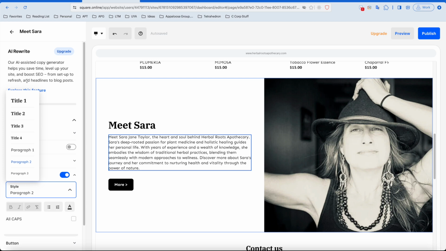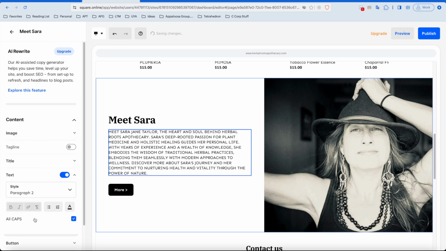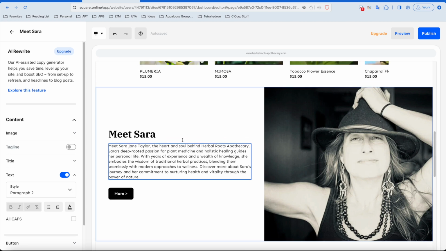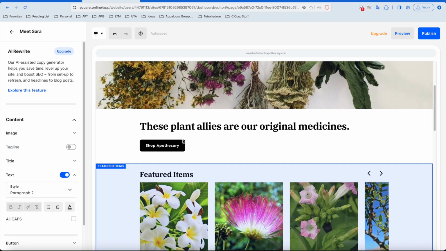Basically the headline options just removed. And then we still have our italicize. We have bold now. We have link still. Remove formatting. And then we add the options, especially of bullet list and number list. Now that can be very useful for certain things. And again, that's only in really the paragraph areas. So that basically covers the text.